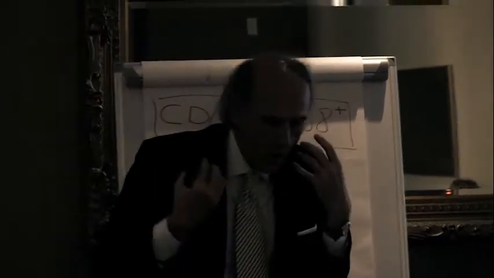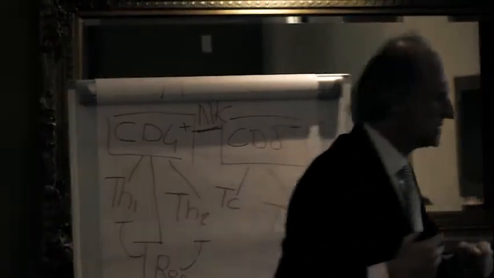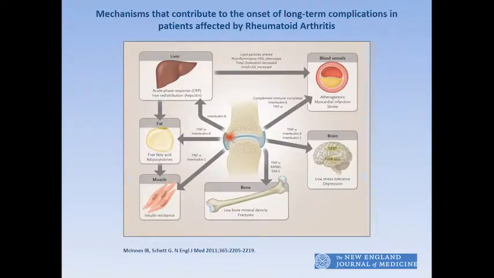Why am I so maniac about low-grade chronic systemic inflammation? New England Journal of Medicine, 2011. This slide is very precious because it lets us understand that even though we have a specific focus of inflammation in a specific tissue, a single focus is always a trigger of systemic chronic inflammation.